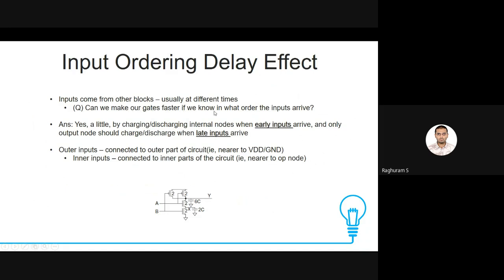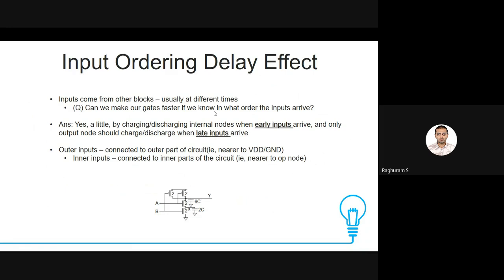If we know in what order the inputs will arrive. Just the situation we discussed: NAND gate and inverter. The inverter is always faster than the NAND gate. That connection can never change because CMOS circuits don't have that sort of flexibility. Which means that every time the output is coming from the inverter connection, that signal is always going to change first, and then after a few picoseconds the NAND gate signal will change. So that is why there is a difference in the arrival time. Using that, is it possible to make our NAND gate or NOR gate a little faster? And the answer is yes.